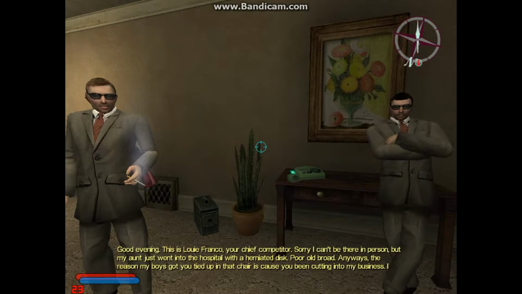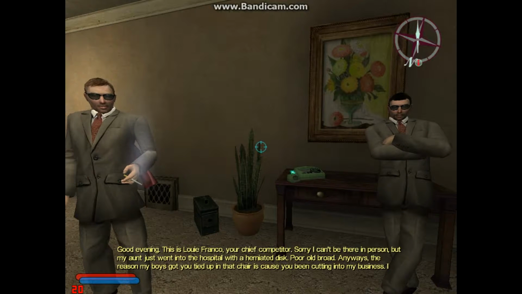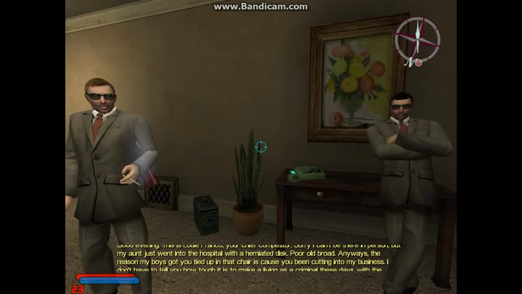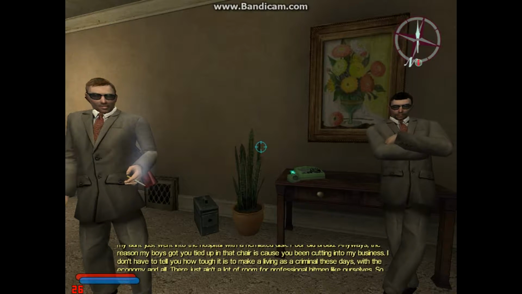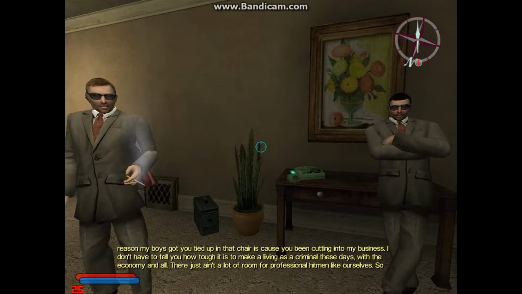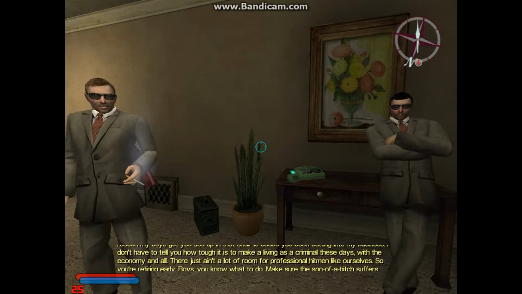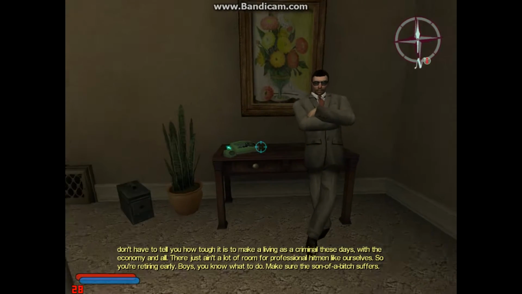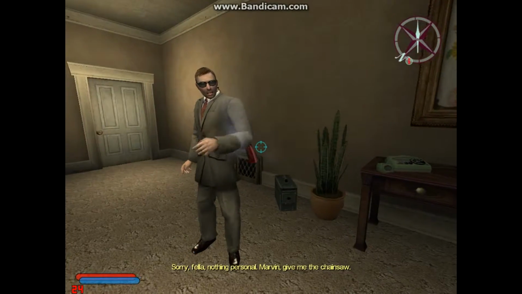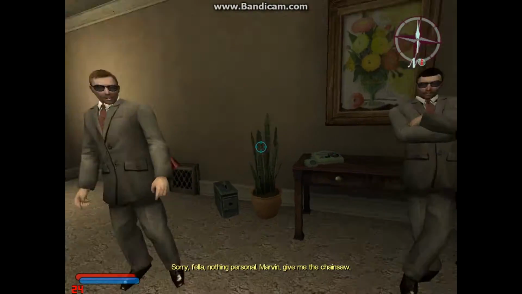Good evening. This is Louis Franco, your chief competitor. Sorry I can't be there in person, but my aunt just went to the hospital with a herniated disc. Poor old broad. Anyways, the reason my boys got you all tied up in that chair is because you've been cutting into my business. I don't have to tell you how tough it is to make a living as a criminal these days with the economy and all. There just ain't a lot of room for professional hitmen like ourselves, so you're retiring early. Boys, you know what to do. Make sure the son of a bitch suffers. Sorry, fella. Nothing personal. Marvin, give me the chainsaw.